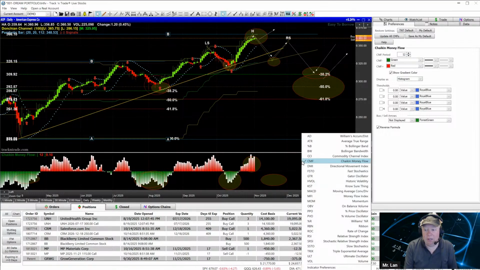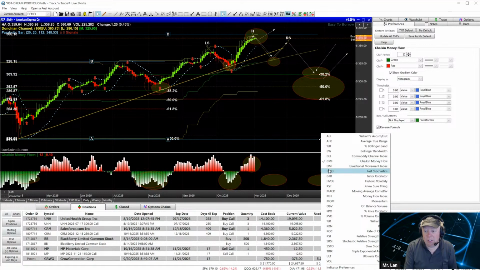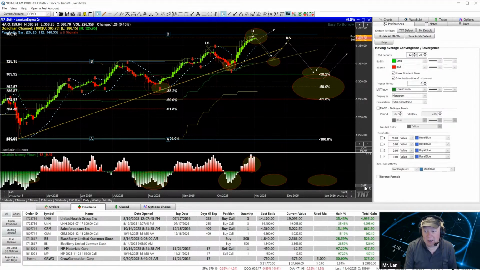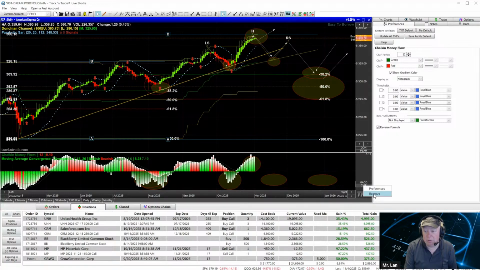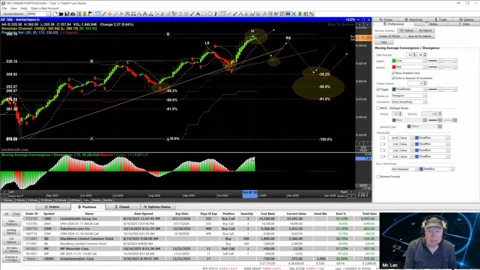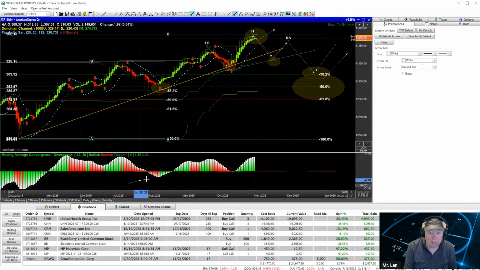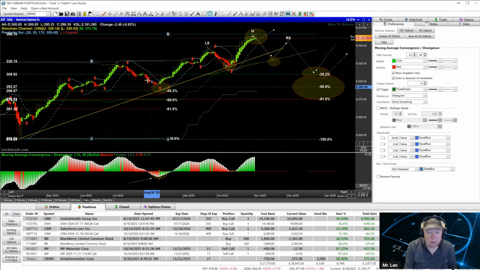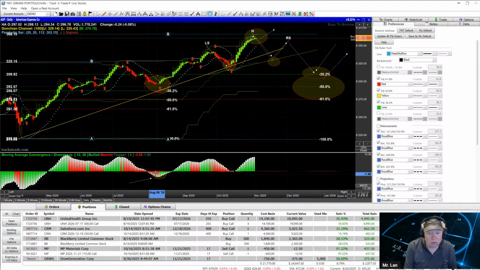All right. The other indicator that we like to use in here is called the MACD. I'm going to remove the CMF. The MACD has color coding just like the CMF. It's just a little bit different. See how it comes down and dips, and then down in here it changes from red to green down in the low zone. See how it correlates up there? It goes from red to green. That's a good place to buy some.